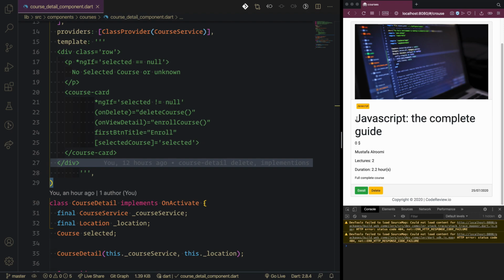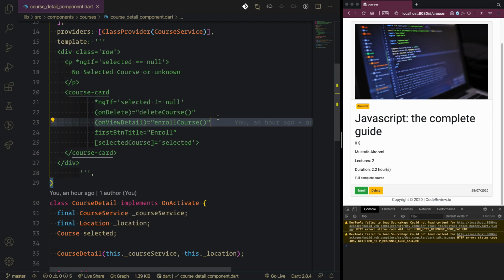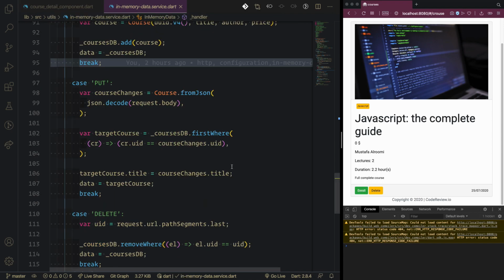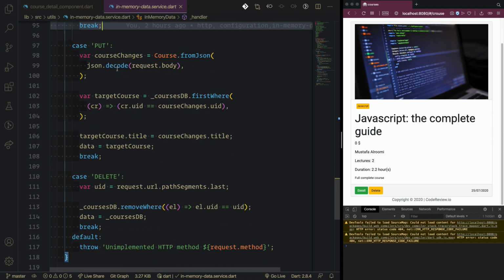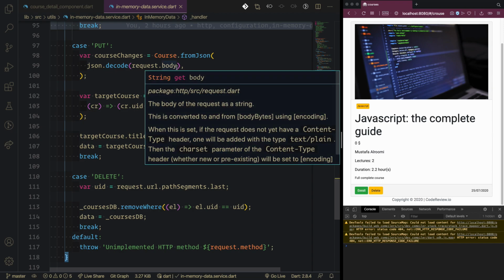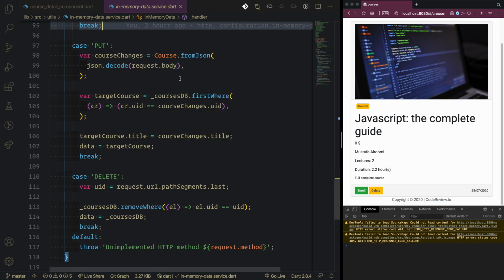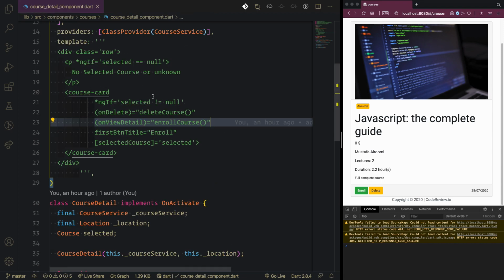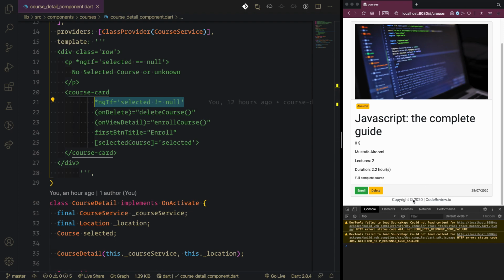So the update course, if we go to in-memory, we have just the put here, we send any data, but what I'm going to do is just update the title, just to show you that you can update. So before that, inside the course detail component, we're going to put a button here that says update, and that will switch the title to an input.